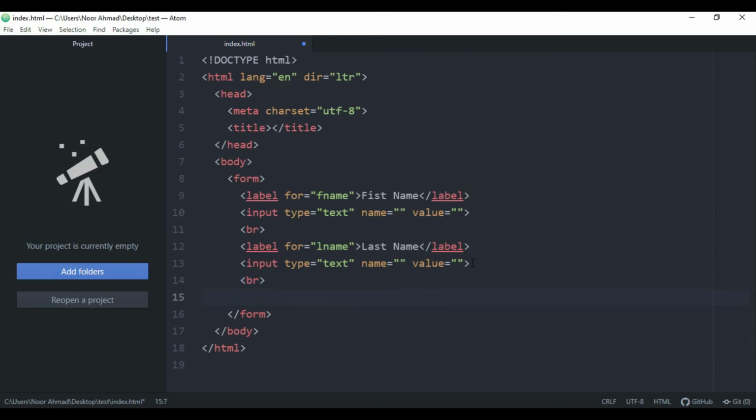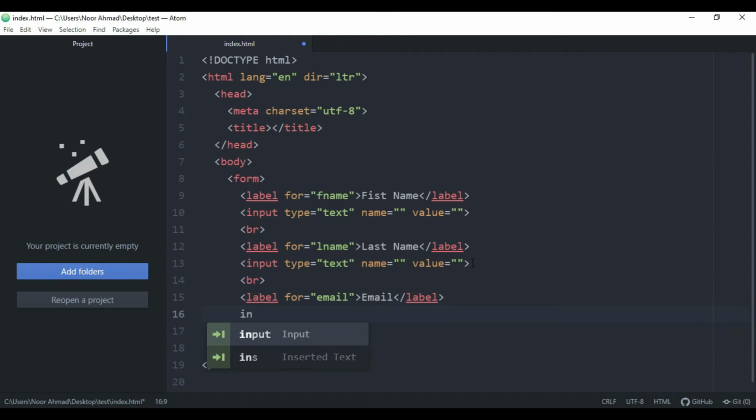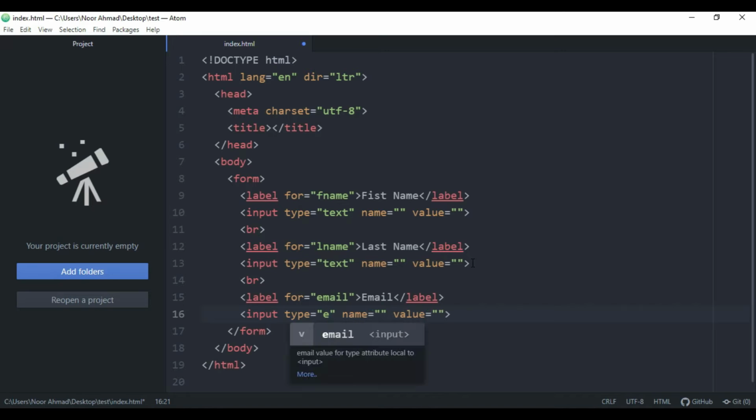Let's separate this to the next line as well, and then I'm going to add some others. The label will be email, and let's add another input. Instead of text, I'm going to select email.